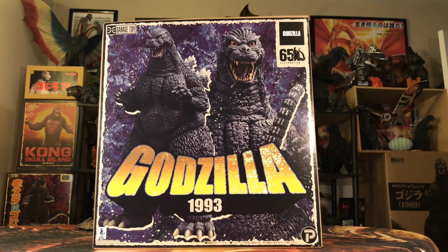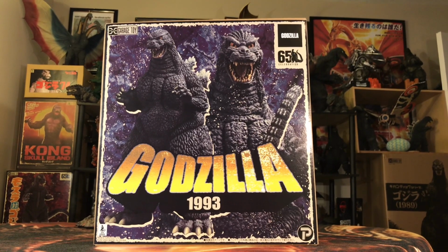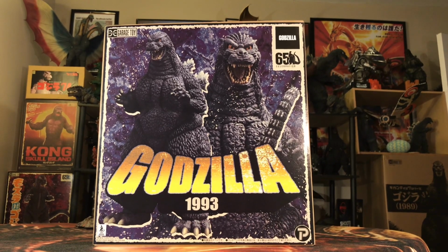And you know how we do things around here. We've been through this a few times before. So let's go into the box. Once again, this is such an awesome box with a picture of Godzilla, the full figure in the foreground, his face in the background, his name in all his yellow glory and all that good stuff. Once again, such a great box.